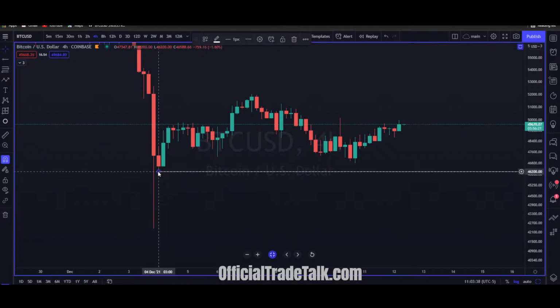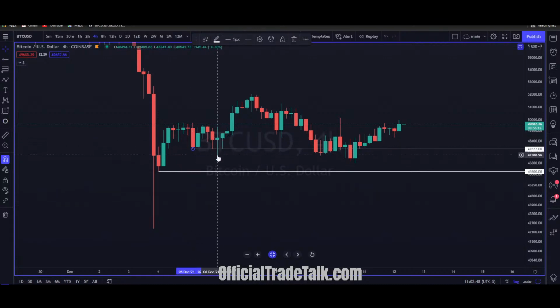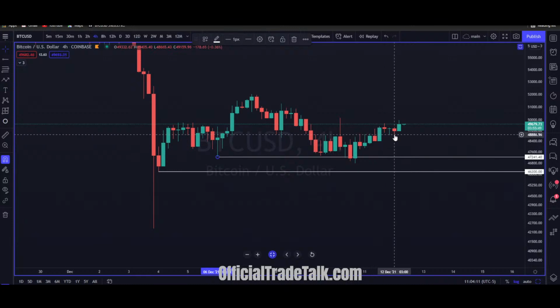This low here is still intact, and it will be intact until you get a run below that. But like yesterday's video discussed, there's your swing low. There's your sweep of the stops. This was your highest level. There's the sweep of that. All right. Then this swing low was the area. And you can see once you swept the highs up here, gathered all that liquidity, price traded straight back down and swept these lows. So you're seeing a move higher, but it's not an extremely nice bullish move.